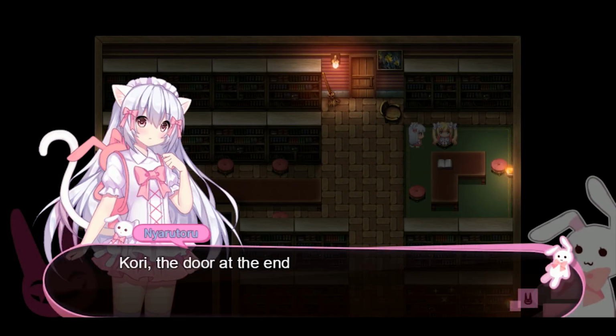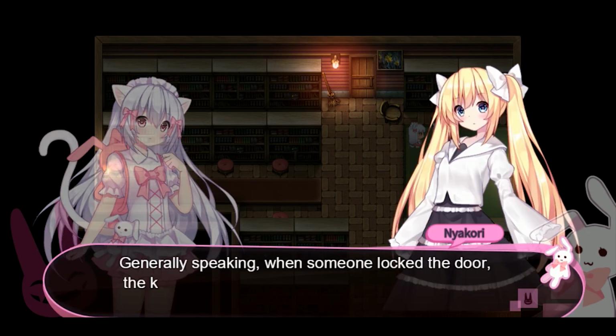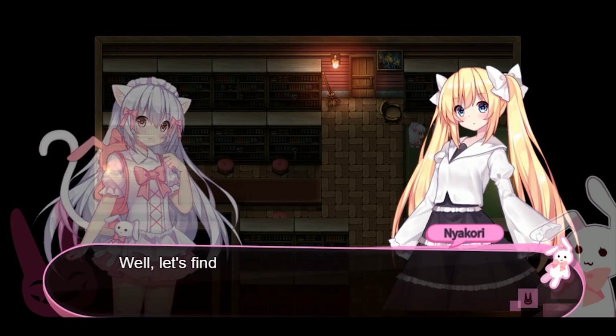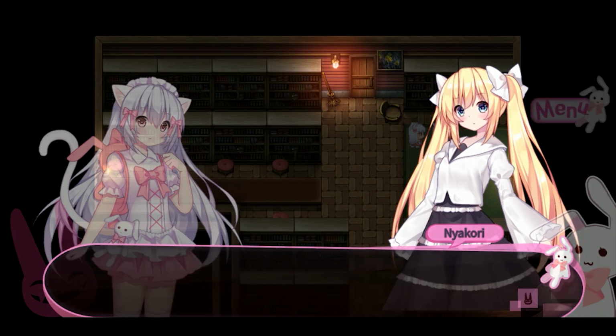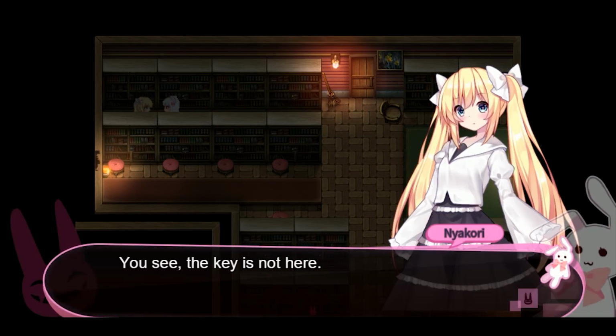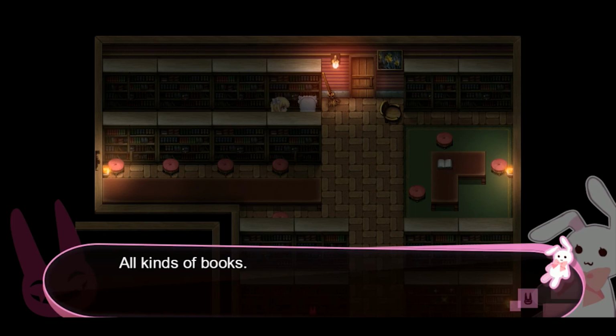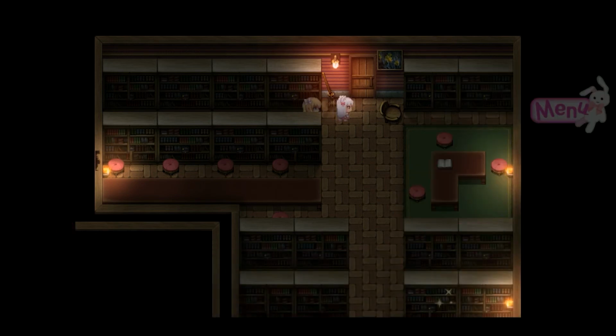let's head back here. Corey, the door at the end of the corridor is locked. Would you help me kick that open? Generally speaking, when someone locked the door, the key should be somewhere nearby. Well, let's find it. Let's find it together. Alright, she wanted to go around me? You see, the key is not here. Is it okay to pass now?